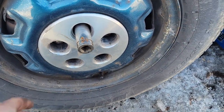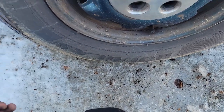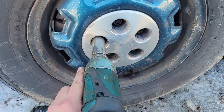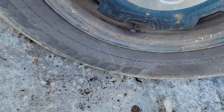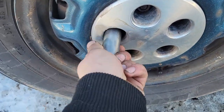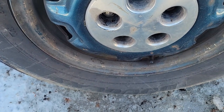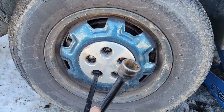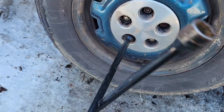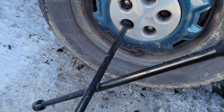I thought so. They might be seized on there. Shoot. Take two. And those ones are gonna be bigger. That's why I brought a... Alright, I'm gonna go get the... I'm gonna do it by hand, because this is gonna go poorly. Those run tight. Cracked them loose with my four way, though.